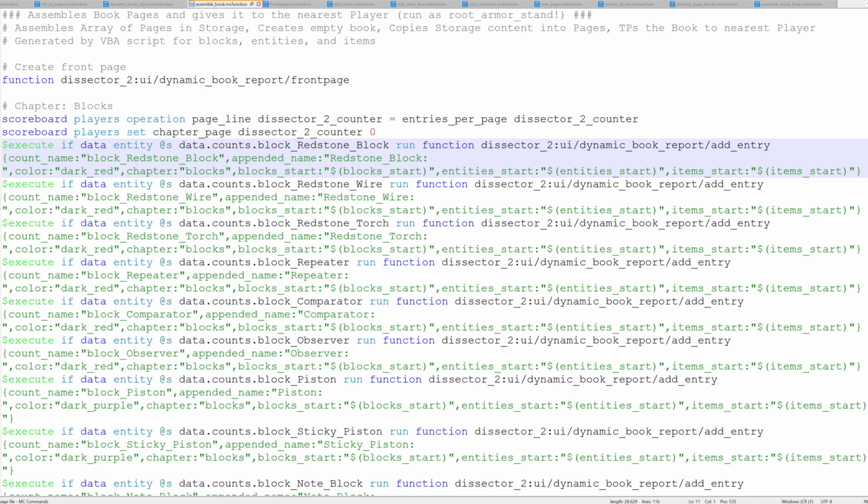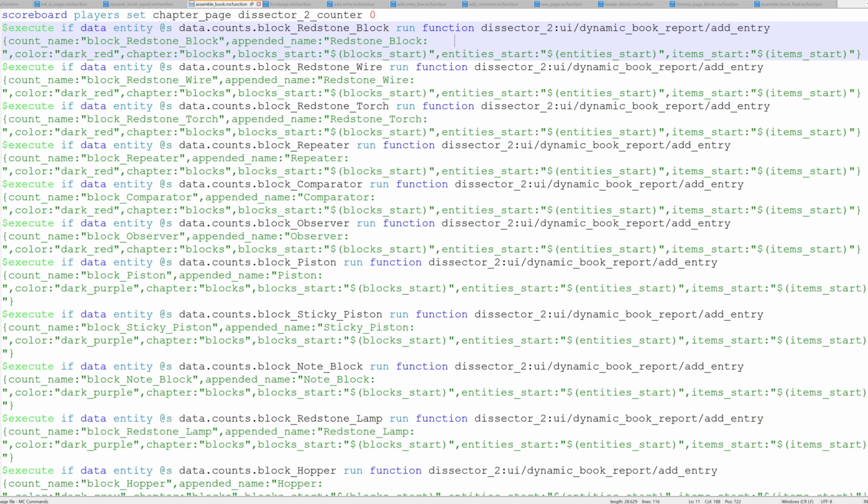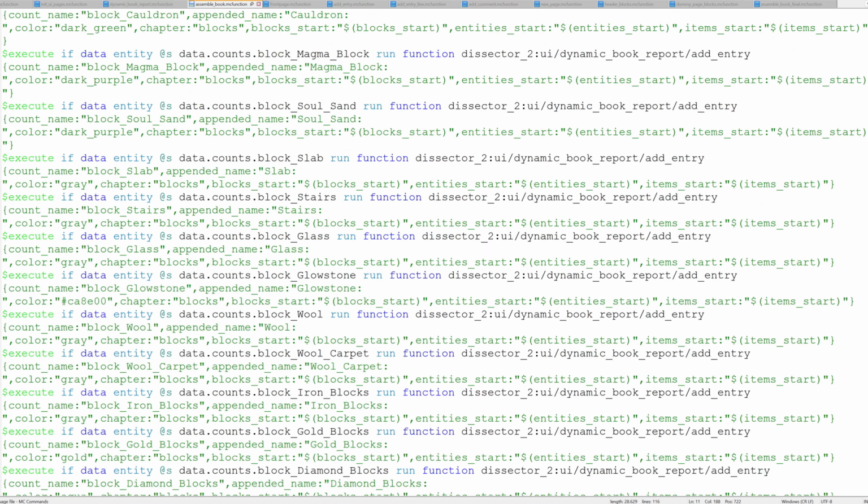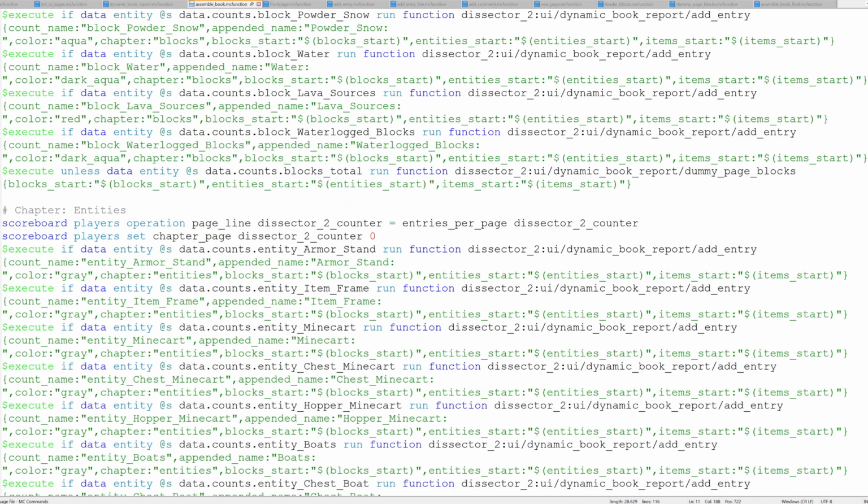And yeah, following that, we start to go through all of our entry lines. And as with the pre-calculations, we check if the corresponding count actually exists. So we have found that block. And if that is the case, then we call the function addEntry with lots and lots of additional information. We'll have a look at what happens in there in a bit. But this pattern just repeats for all the blocks we're counting. So you can see this is quite a bit. Until we hit the last block we're counting here.